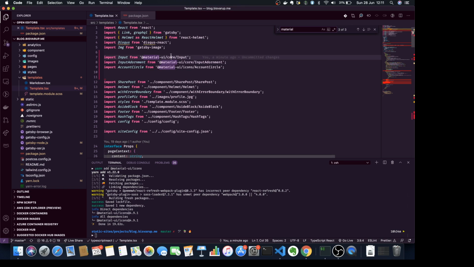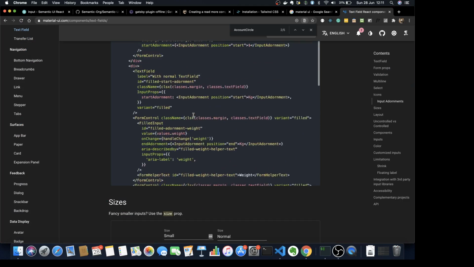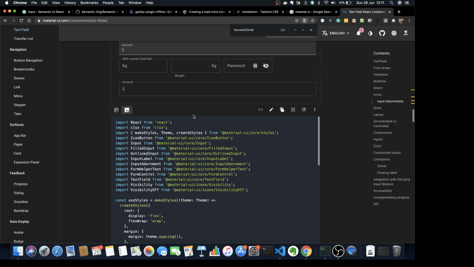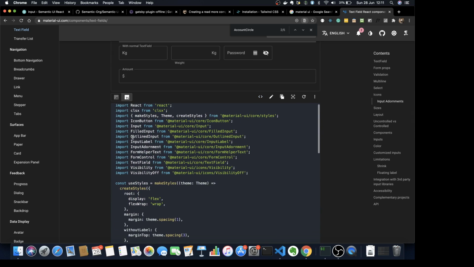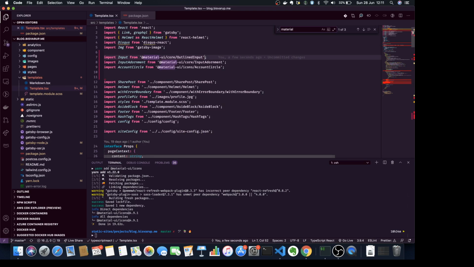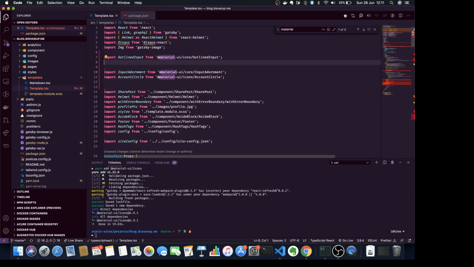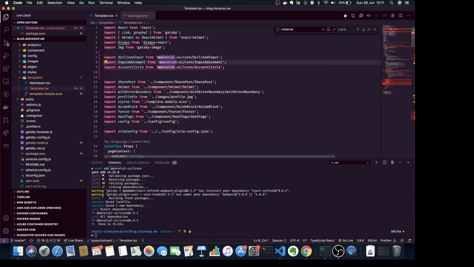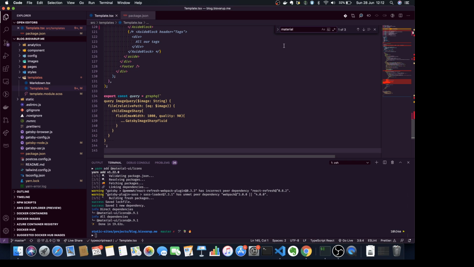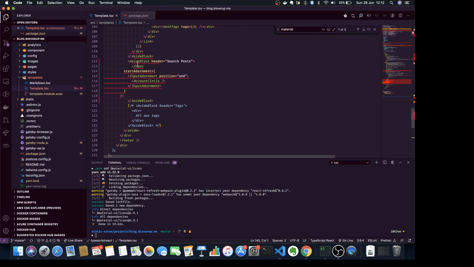Let's copy this. Okay, so I have outlined input and just need to replace my input with outlined input.